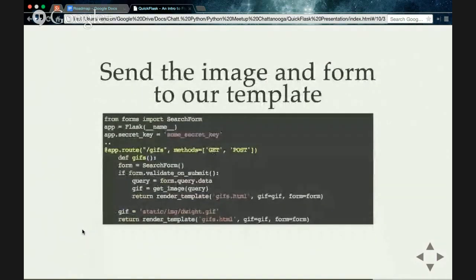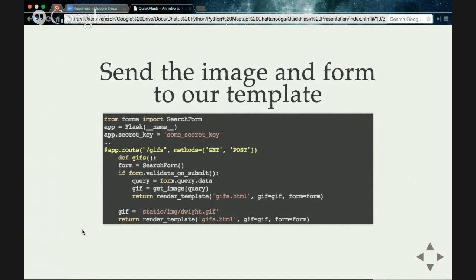Here's our route that we're going to create. It's called gifs. The methods we're going to attach to it are GET and POST. So there's our search form that we created in the forms.py file.